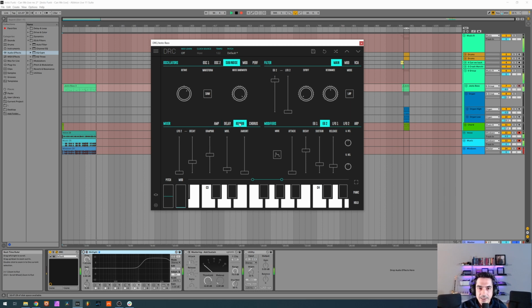Now finally for the reverb, 527 on the amount, 370 on the decay, and modulation of 455.